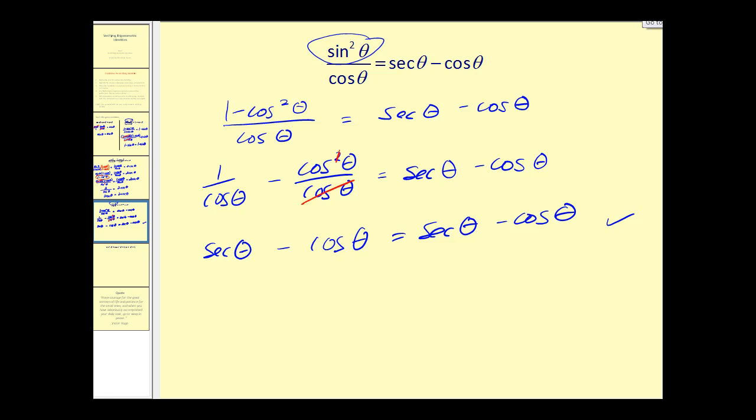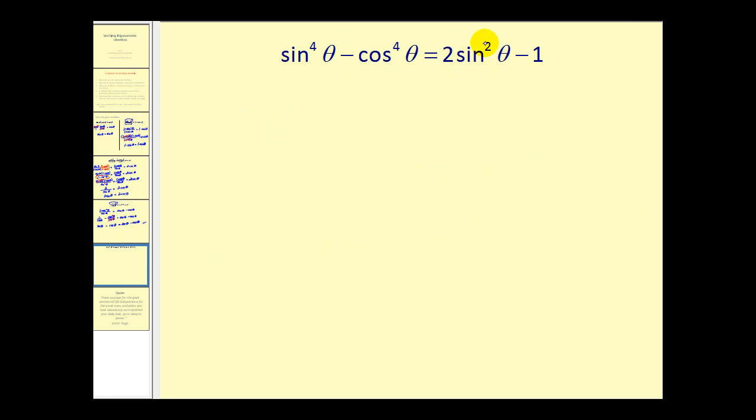Let's go ahead and try one more. And again, we may think here to do a substitution with sine squared theta. But the other option would be to try to factor the left side. And because factoring this will lead to sine squareds and cosine squareds, I think this may be the way to go. Let's try it. So that's a difference of squares. We have sine squared theta in the first position.